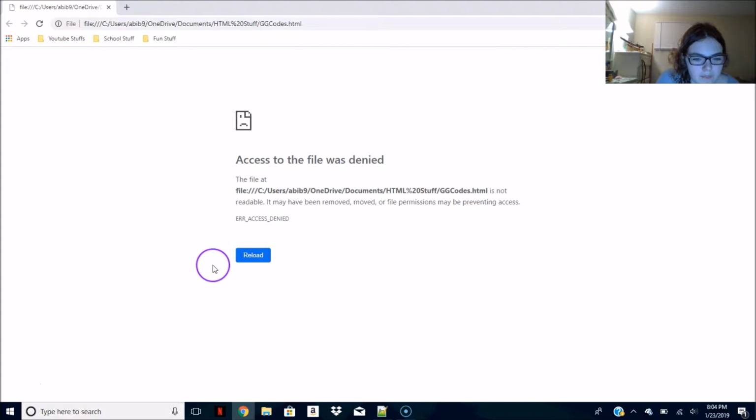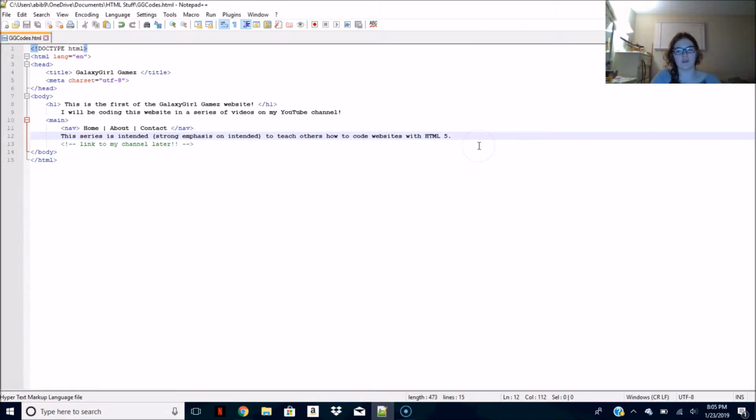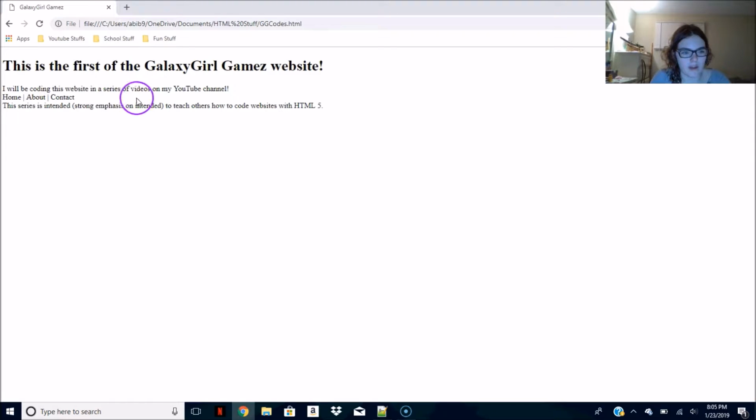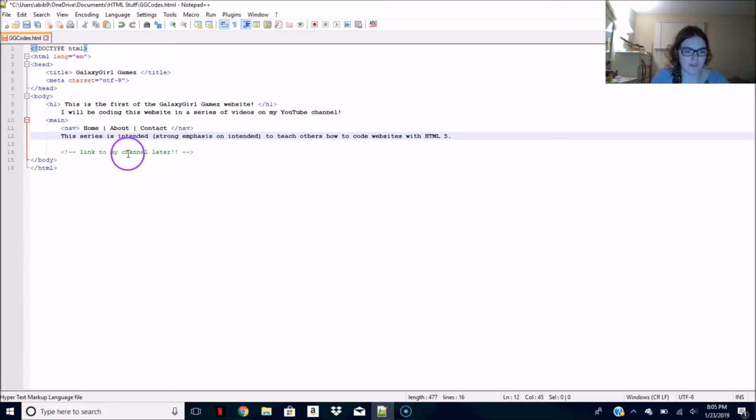Well, that's interesting. There we go. Okay, we're fine. So, yeah, it doesn't look all that special right now. It's not going to, for a while. Until we get to CSS, it's not going to look anything spectacular. So, yeah, this is what our website looks like for right now until we get to CSS and links and whatnot, which we might get to links in this episode, but I'm not too sure. So that's the main content for now. We've got our nav. It's gonna be great. Next, we're gonna move on to the footer.